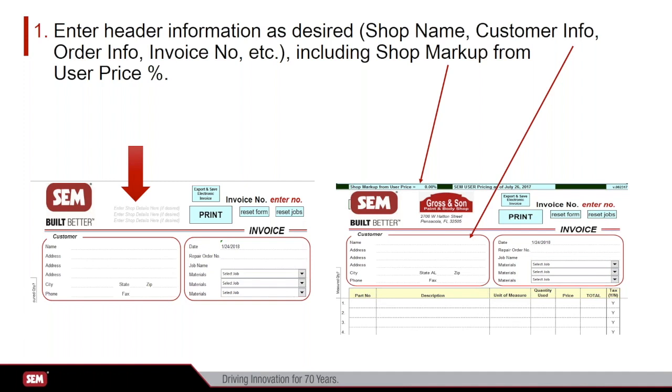One key thing I'd like to point out from here, we have the ability to mark this up, and it's up to 25%. I know you're going to see that on the screen now, but when you go to the print or the save button of this, you're not going to see that on the invoice. So if a shop does want to mark it up, they can. Our pricing that is loaded will be our current user pricing.